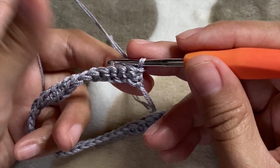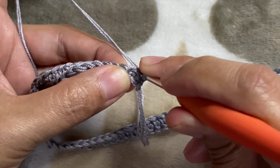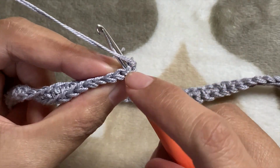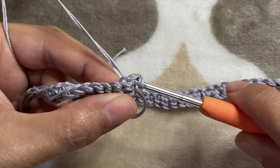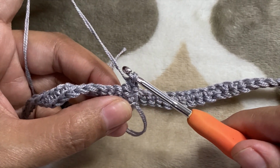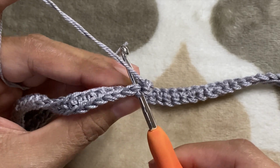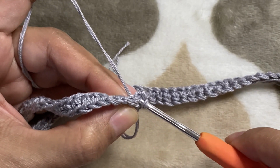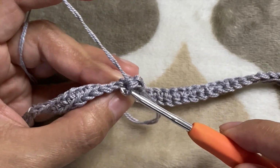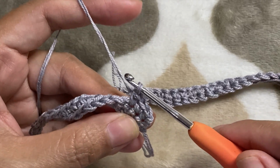This time we're not going to make any turning chains. So after turning your work, you're going to do your first single crochet, taking both loops on the first chain. So single crochet again on the second chain, taking both loops. So this will be our repeat for this entire project.